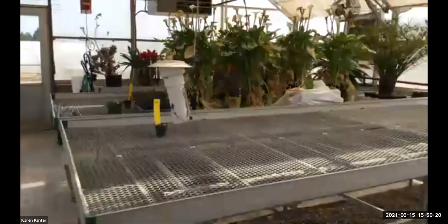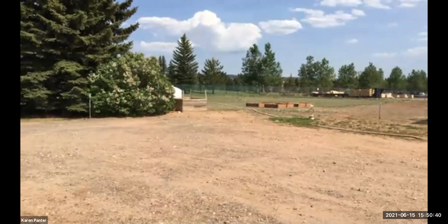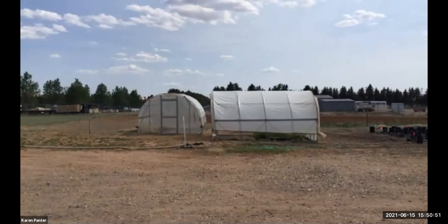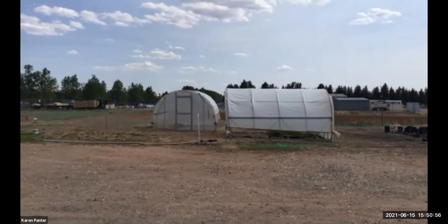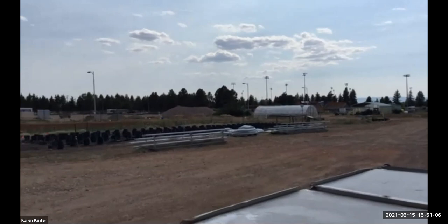I just wanted to show you my greenhouse, which is pretty empty at the moment. A couple weeks ago, it was completely full. And then out back here are my two high tunnels and my raised beds. Three of the raised beds are empty, except for a few thistle plants and some thyme. And the high tunnels basically are just holding things for now. We don't have any projects going on this summer because they're both going to get recovered. As soon as we get the plant material out of there, I'm going to yank off the old covers and redo them. And so this is the rest of our facility, and then the greenhouses.